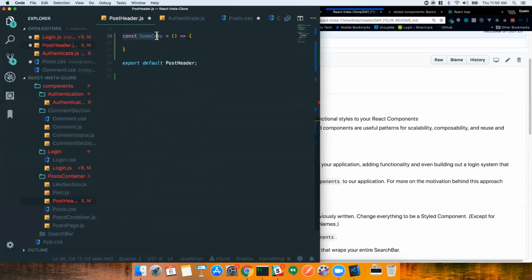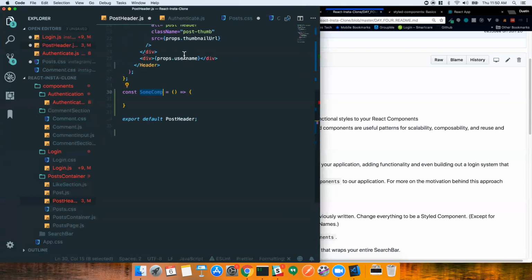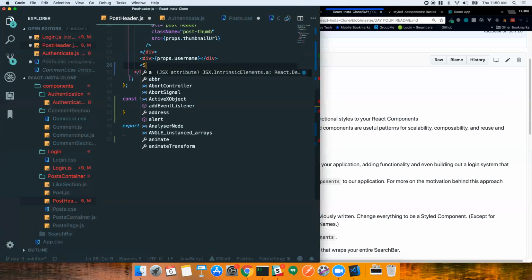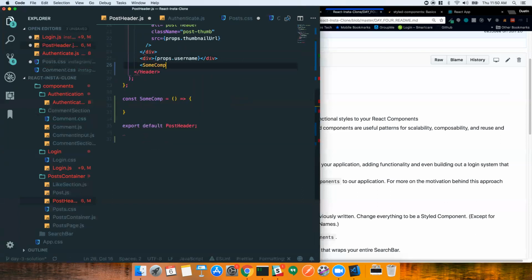We're setting a variable name, and we are setting this variable equal to a function. If we wanted to use this somewhere in our HTML, in our JSX, we would refer to the variable name right here. So this is how we would make a component.